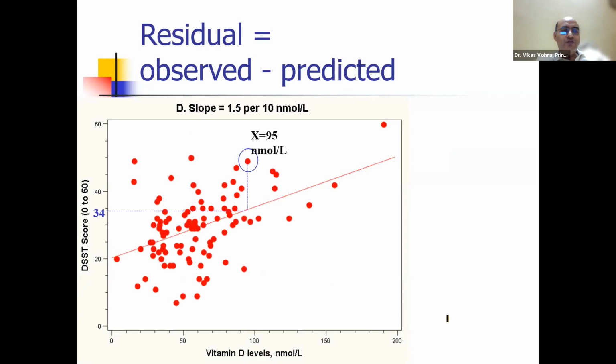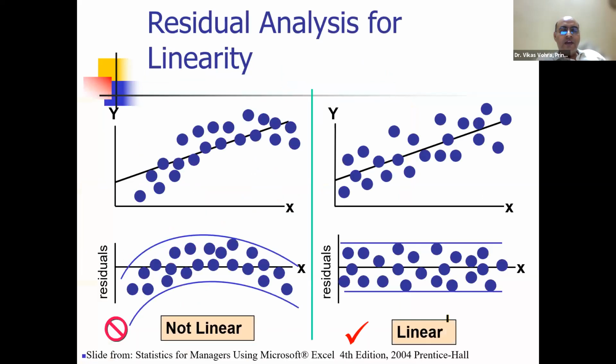And if we want to plot this as a residual plot for prediction, you can see that the observed y is 48 corresponding to the predicted value, which is 34. So the residual, or the error that remains, is 14 units. So this is how you check when the plot of residuals is being made.